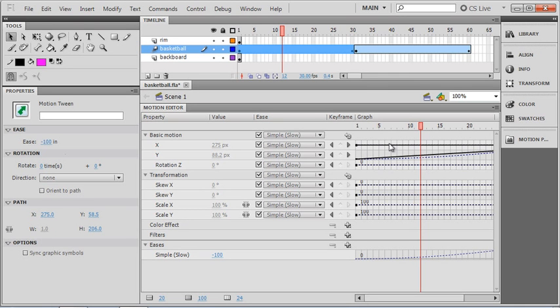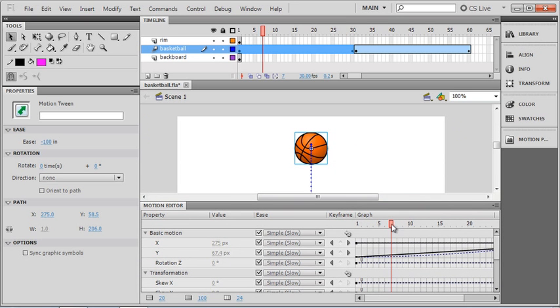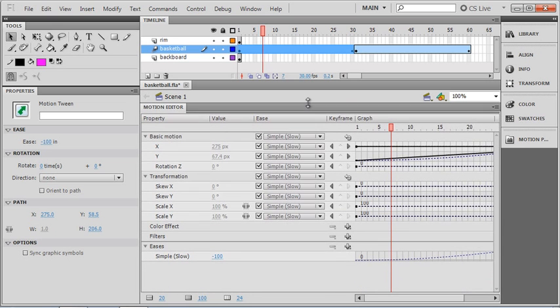What that's telling us is that our keyframes that we see here up in the timeline are only changing the X and or Y properties and not the other properties. Now you can see that our motion editor does have a little playhead or current frame indicator just like our timeline up here. And it's actually the same thing. If we move it around, we can see that we're actually moving both of them. Now if we can see our stage here in the background, you'll notice that it also changes the object on our stage just like the upper timeline does. So we can kind of think of this as a replacement timeline. Let me pull it back up bigger again.